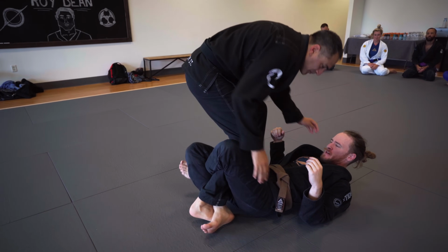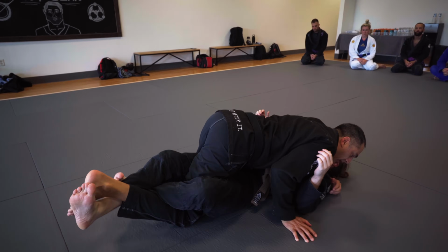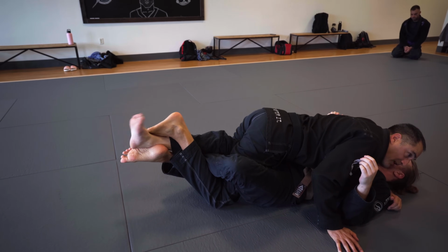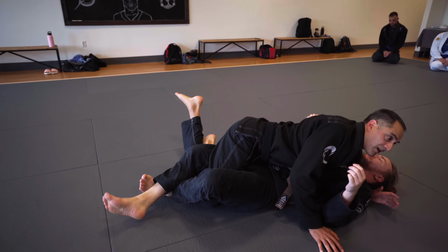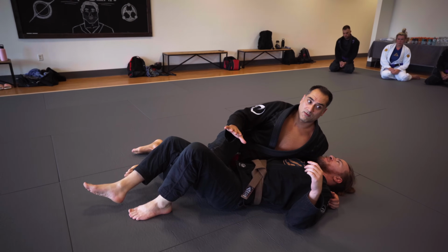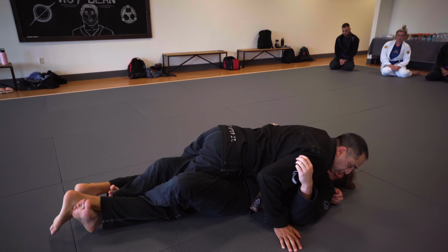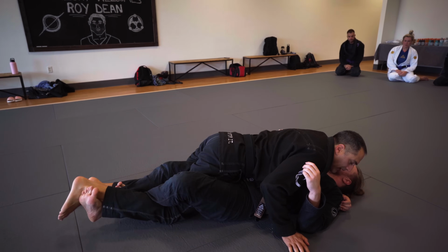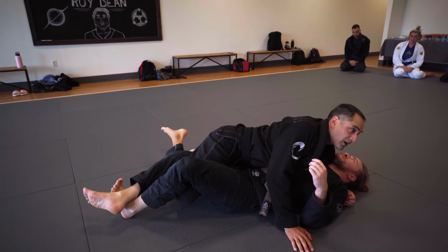So what I have to do is be really sensitive, and it's actually difficult to instructors. As soon as he puts that lockdown on, I lift, get my heel underneath, block it, and then circle. And I'm not gonna let him have that again. I know he's hip to that, so that's part of the game that I'm gonna keep him out of. Okay. So it's helpful to lift this up. He's probably lifting and extending too. So I lift, bring that under, I block it, and then recircle, you triangle my legs.